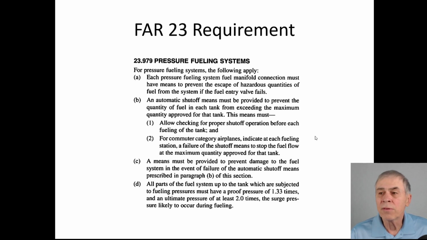So that would be an extra 6, so 26. It should be able to withstand 26.66 psi, and an ultimate pressure of at least 2 times the surge pressure. So maybe not a continuous pressure, but it should be able to at least withstand ultimately 40 psi.